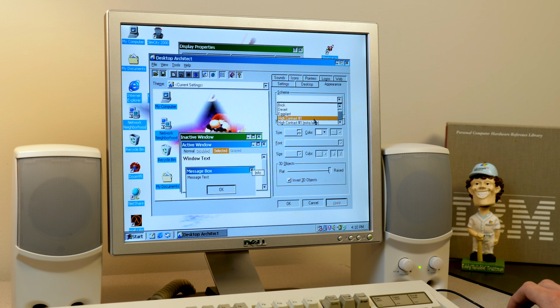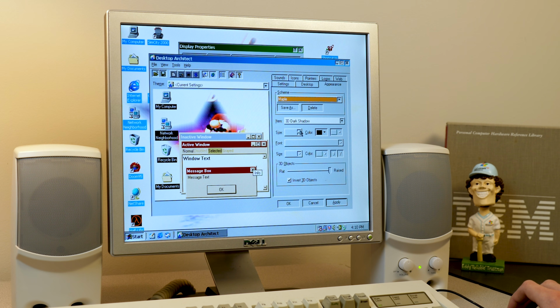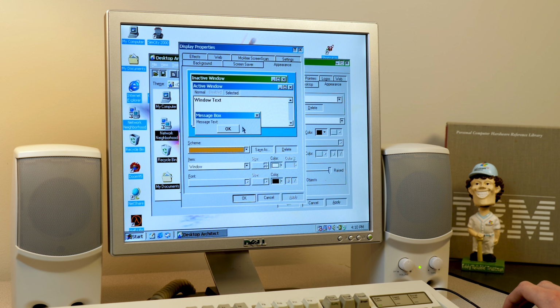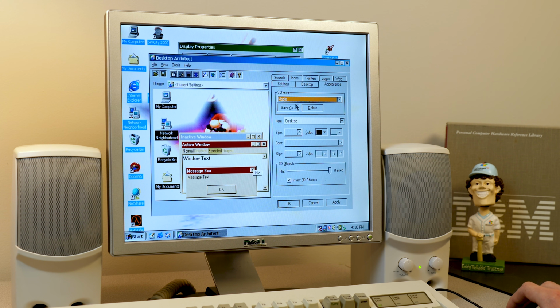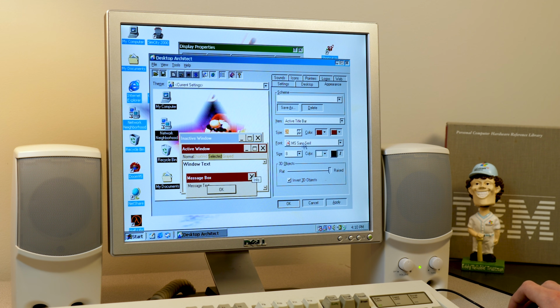But we could maybe select a color scheme here. Let's select, oh gosh, I don't know, maple. So we could select that, and then we could click on individual items, because you can also do just like you can in display properties, where you pick the thing that you want to modify. You can do that in here as well. So maybe I want to hit the active title bar, and I want to increase the font and the colors and all that. So you've seen all that before. That is nothing new, but you do have some additional options in here as well, which I think is nice.